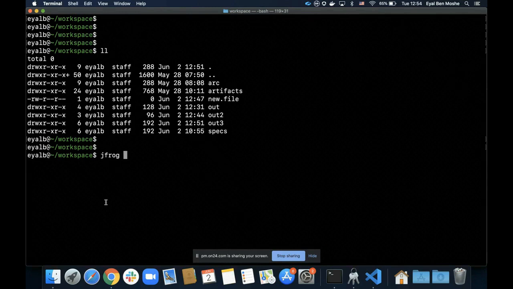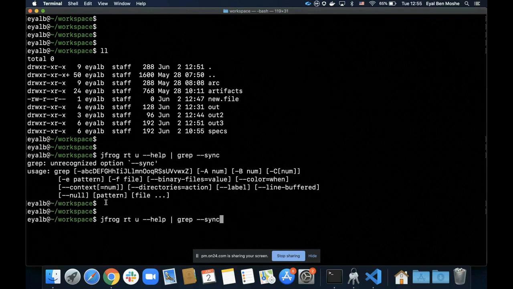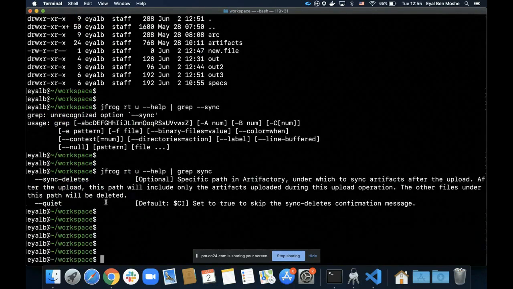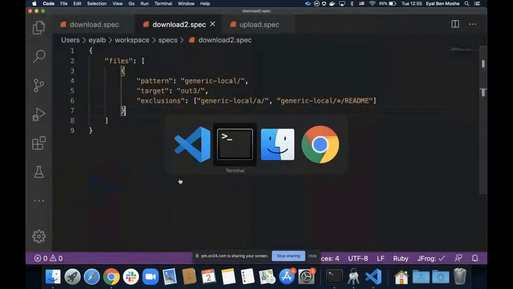And those two capabilities are supported by the sync deletes option that you can see here. So sync deletes, for both the upload and the download command, specify a root path to which you want to sync your packages.